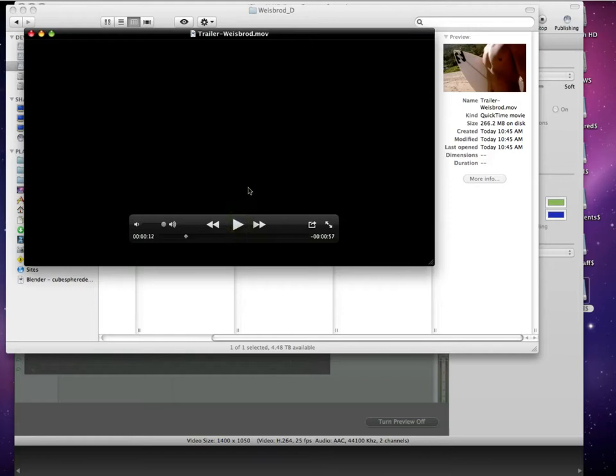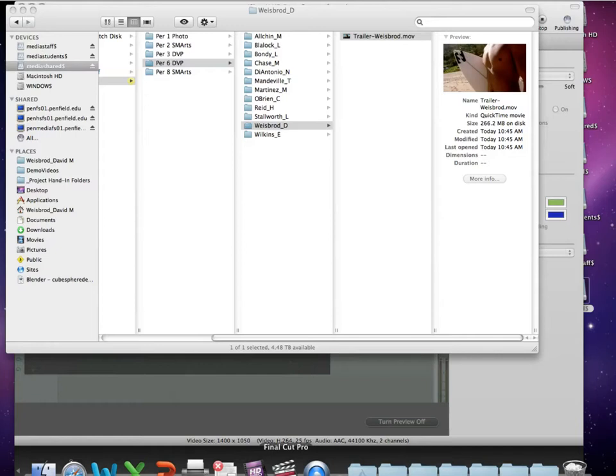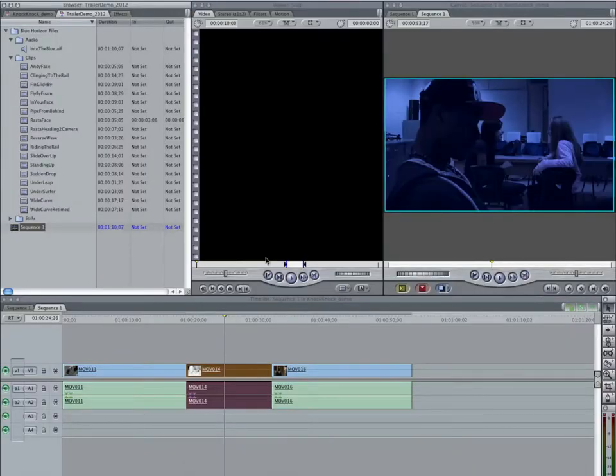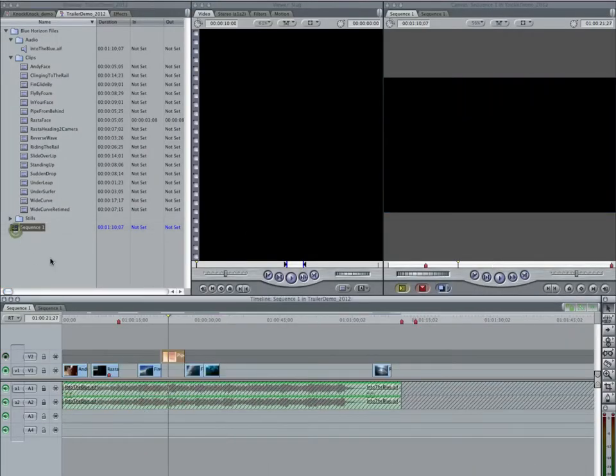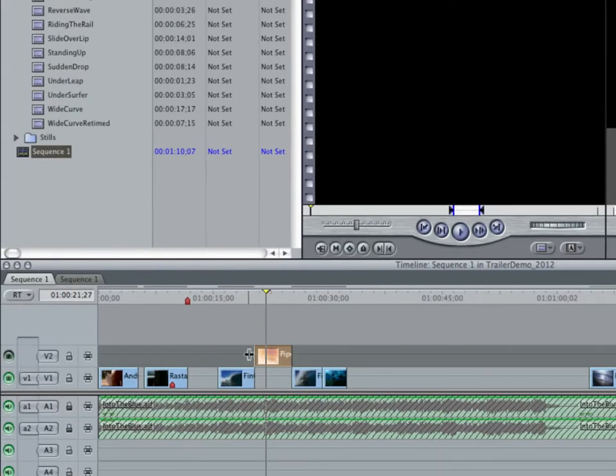The reason why it's so important to watch it is because accidents happen. Sometimes you didn't notice something. Sometimes something was turned off in Final Cut Pro and you didn't know it, and all of a sudden something's wrong. If I go to my trailer and look here, you'll notice down on the timeline, I have a clip up on the second track, but the second track is turned off. So now that track is not necessarily going to be in the final video. Oops. How am I going to know that if I don't go watch my final video?